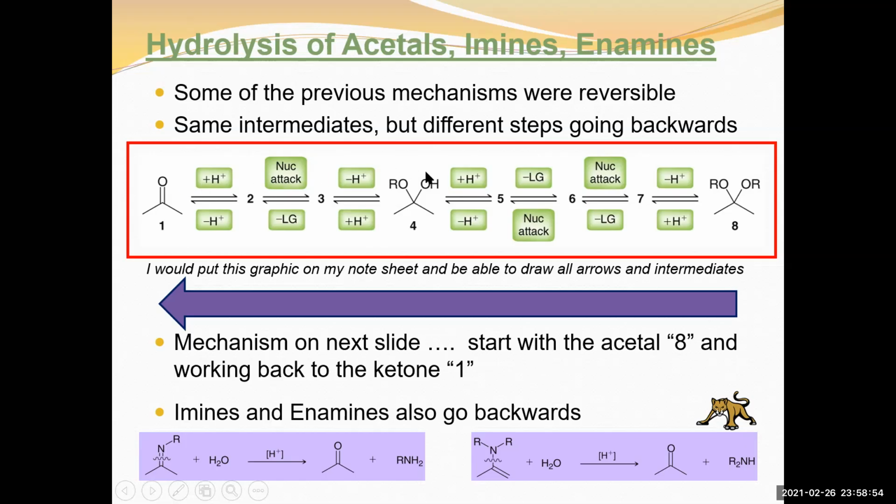And then we've studied this all going forward, right? That was the hemiacetal, all the way to the acetal. And then if you take the acetal and you want to go back to the carbonyl, you're going to do a proton transfer first, and you're going to protonate one of these and turn it into a good leaving group. So this first step is the protonation step. So what does it look like? It looks like this, but with one of these protonated. That's what molecule 7 is.